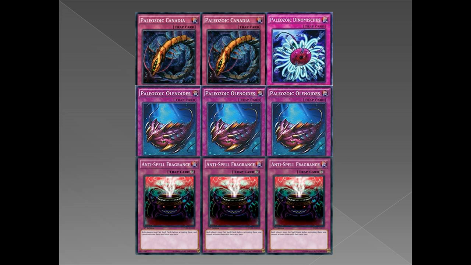Then we're playing one copy of Dynamiscus, because Dynamiscus is powerful. Then we're playing two copies of Canadia, because while Dynamiscus is more powerful, Canadia is usable more often. Then finally, there's no discard cost. Exactly. That cost is not fun, but sometimes required. Then finally, we're playing two copies of Anti-Spell Fragrance, because we're only playing two Neg 9s and awesome cards, so why not play it?